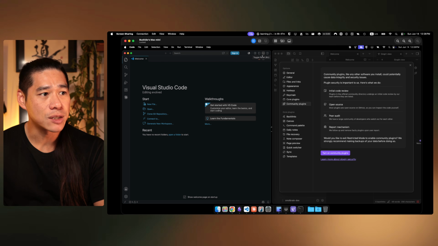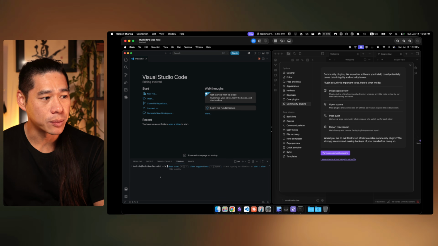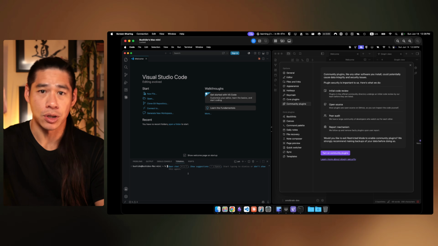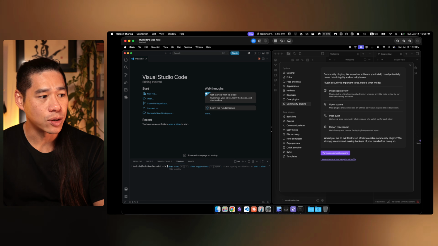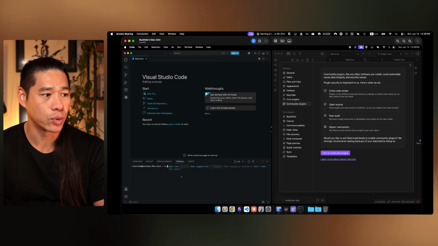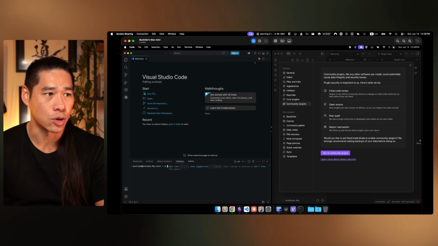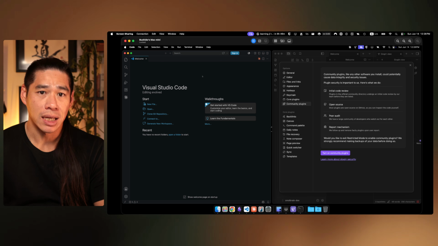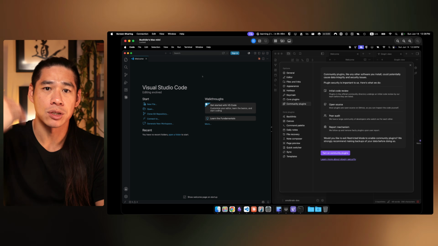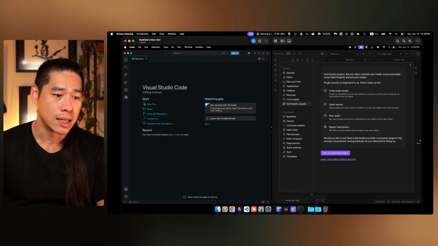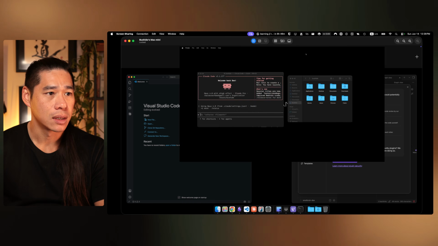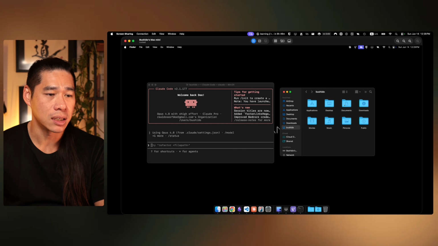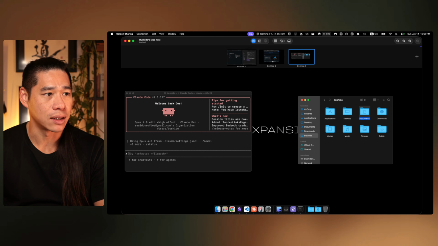And if we toggle this panel at the bottom, it opens up terminal, the same terminal that I showed you before. So just know that you can access terminal inside of VS Code without having to actually open up a dedicated terminal. Okay, let me just shut this real quick and let's get back into this. Now, just like how we could navigate inside a terminal to a certain folder, or we could navigate across our machine inside of the graphical user interface through Finder, we can do the same inside of VS Code.